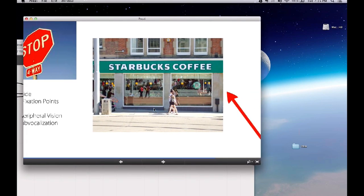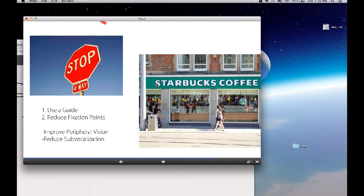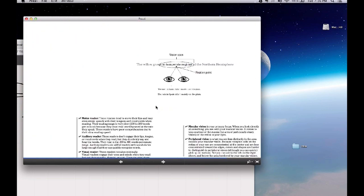And what we want to do is mimic that same process, which we essentially do unconsciously with stuff that is outside of reading, into reading. And we do this by reducing fixation points. Essentially, one fixation point, which is roughly in the middle, right below the middle of the two words, where you read multiple words at a time. Okay, I'm going to go back here. And we do that using our peripheral vision. Peripheral vision. Let's go deeper into that.